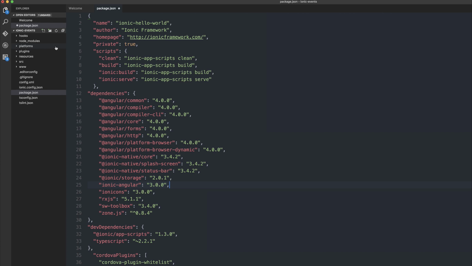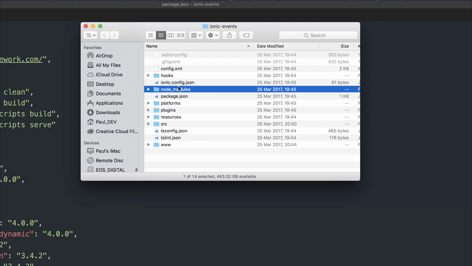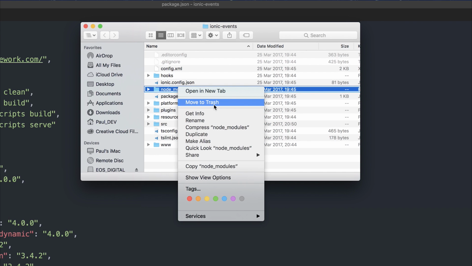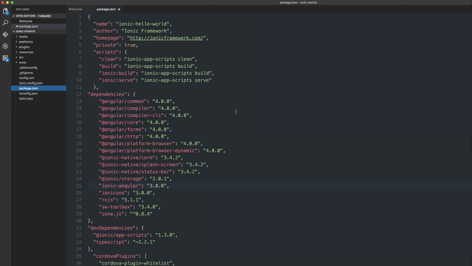When you've done that, we can go into our Finder, and we can delete the node modules folder. Now, it's really important that you don't overwrite any dependencies or dev dependencies that you already might have on the project, as when we come to install them again, you won't actually get them if they're not listed inside of your dependencies here. So update everything that's already there and keep things that aren't listed in the description.